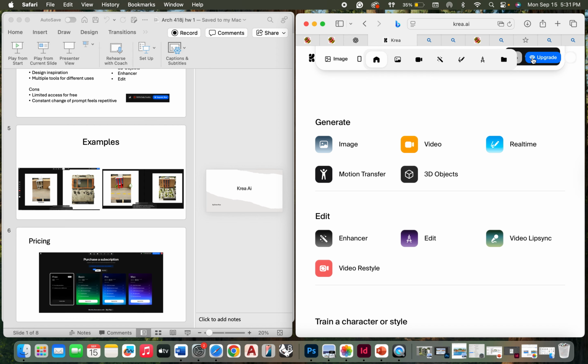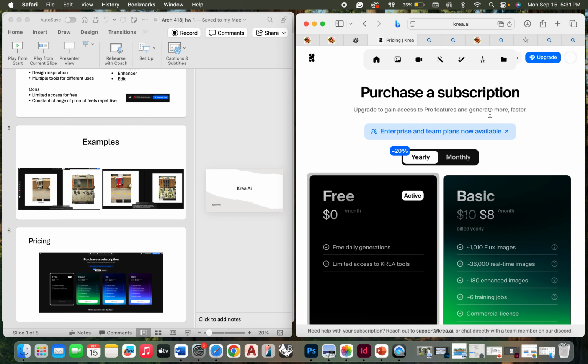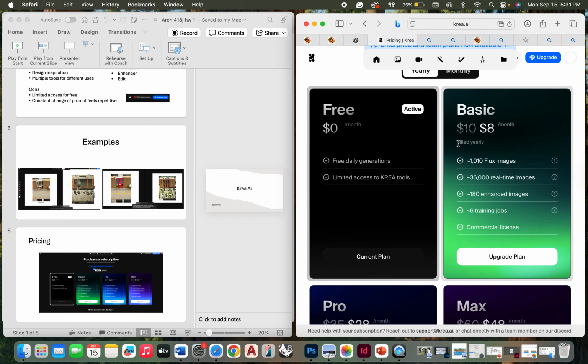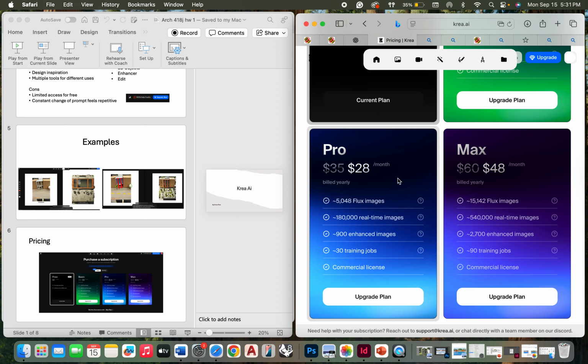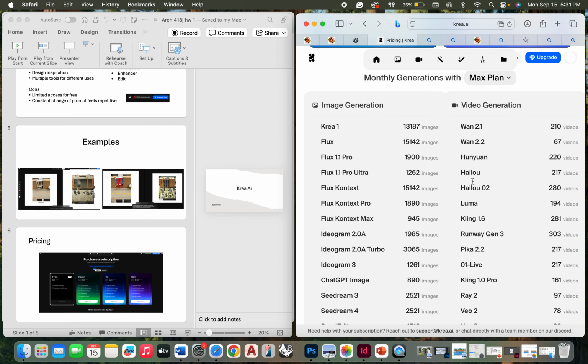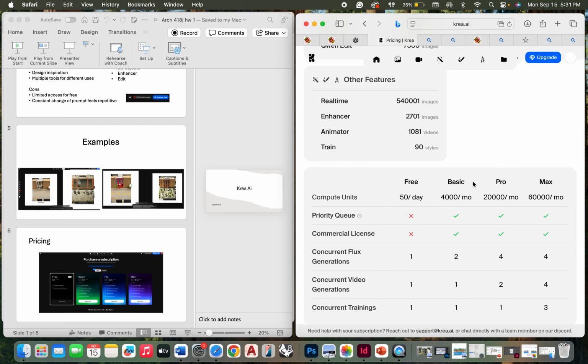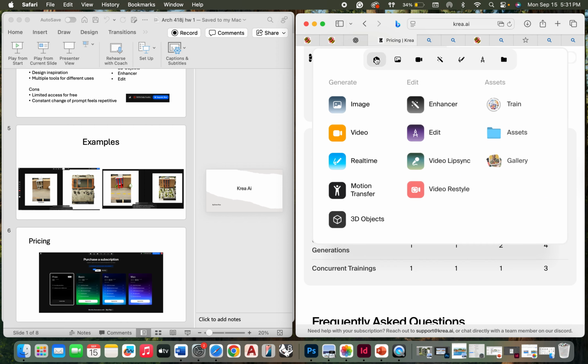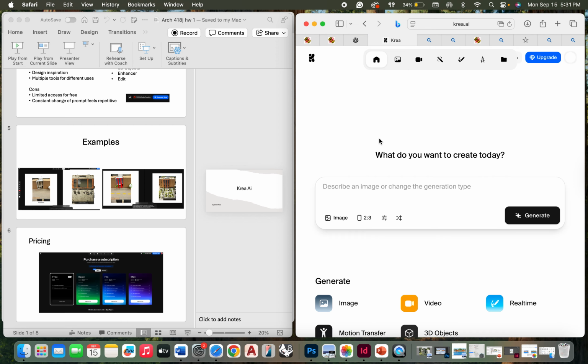If you do hit this tab up here that says upgrade, it brings you to this page where you could see the pricing for each plan. So the basic one's $10, Pro is 35, and Max is 60. And then it kind of breaks down what each plan provides you with, or what perks you get with each plan, which is pretty informative.